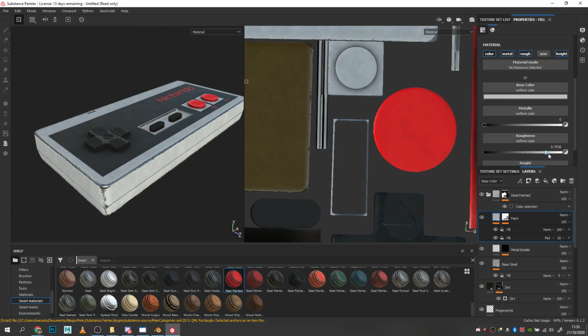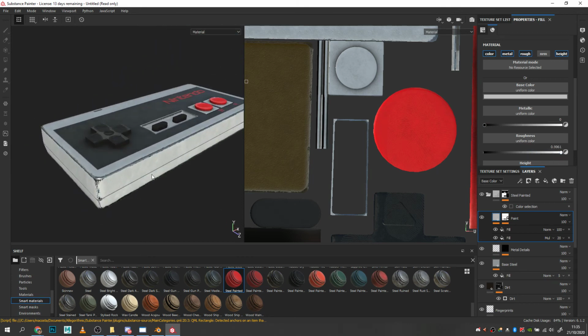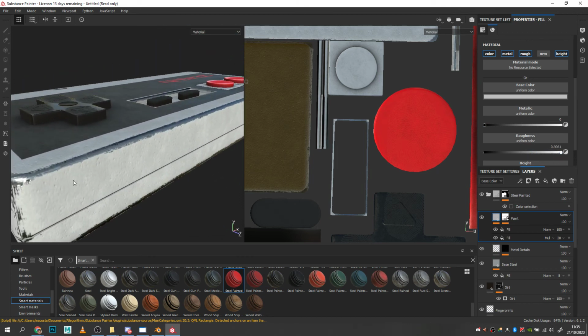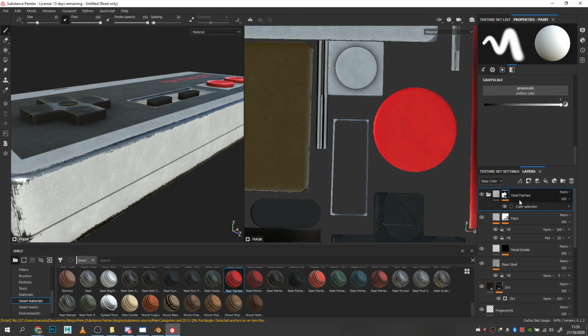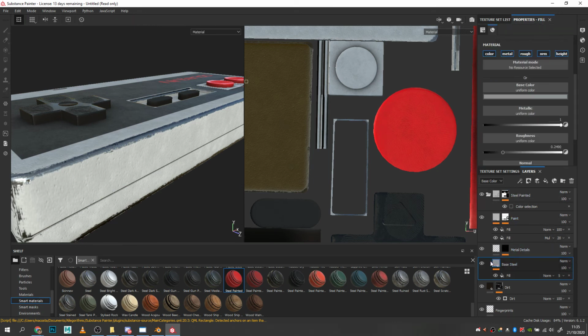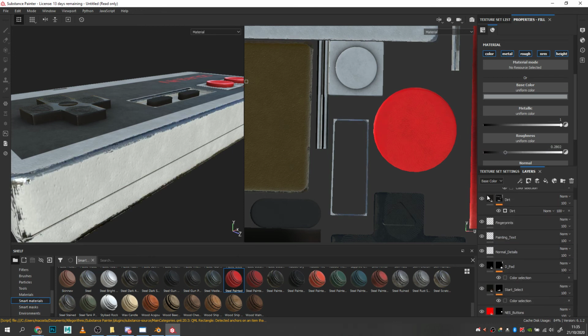So we could go back again and say in our layers that our paint isn't metallic, our roughness, we could make it harder rough. We could try and get this paint to look something more like plastic if we wanted. Where is our paint fill? Here's our base, this is the metal that's underneath this bit here. So again we could say actually it's not metal, or it is super shiny metal, etc. Okay, so that's how we can go in and make those changes.